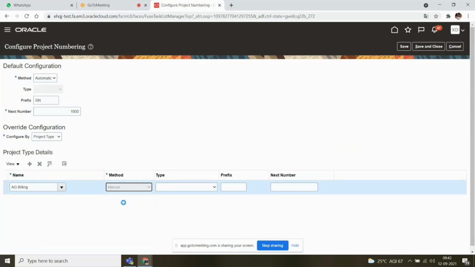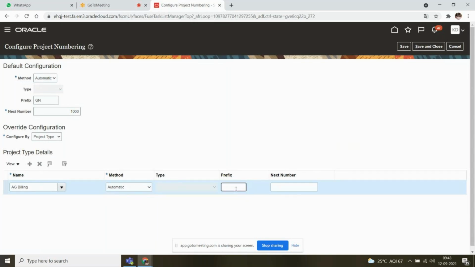If it is manual, then you cannot use the prefix and the next number, right? Because we are going to enter the project number manually while creating the project. And you can select whether it is alphanumeric or only numeric when it comes to manual. But when it comes to automatic, then you can use the prefix.